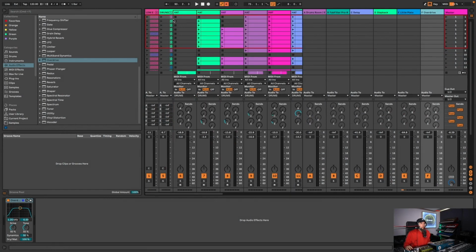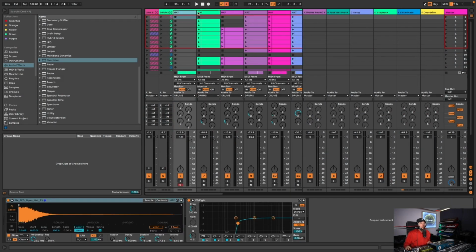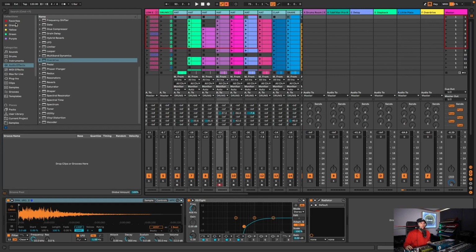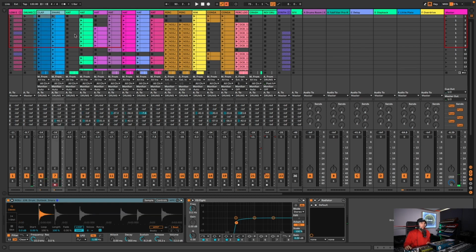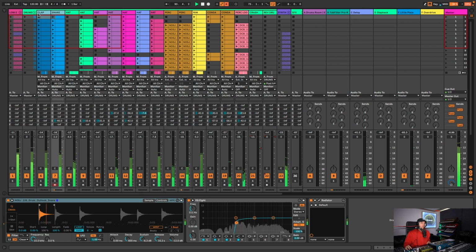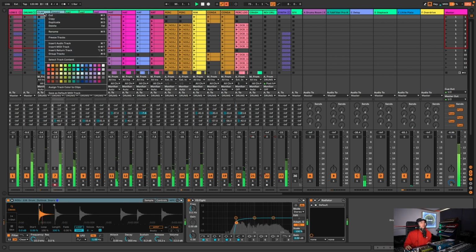So in this part, guys, we're going to be mixing the clap and the snare. We're just going to make all our drums a bit smaller. And we're going to move the clap and the snare to the front of the group. And we're going to play this. And as always, the first thing we do is group them together.